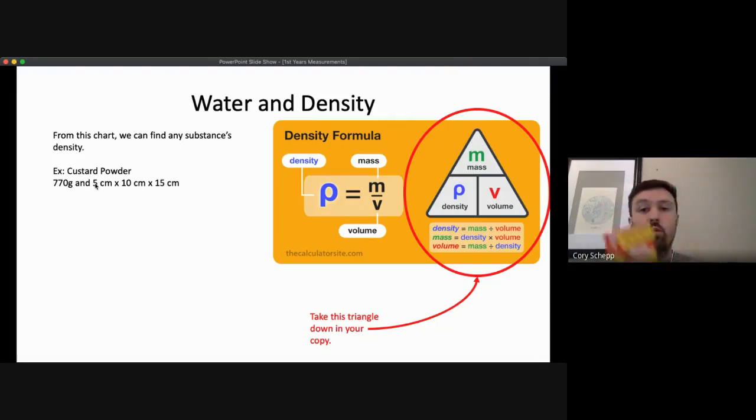Then I weighed it, or sorry, I took its mass. See, I do it all the time. I found its mass with my little kitchen scale. I'm not going to do it now because I already did it, and it's hard to do on my table here. It came out to be 770 grams. And we can find its volume because I took its measurements. So we take 5 times 5 times 10 times 15 to find its volume. That comes out to be 750 centimeters cubed.